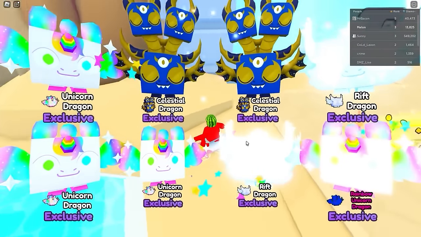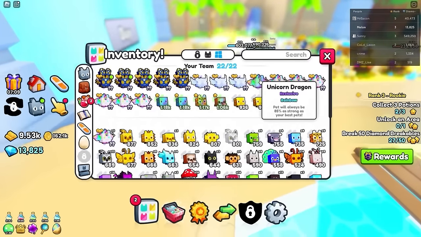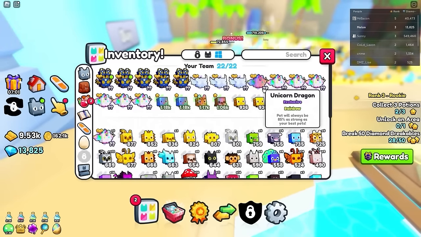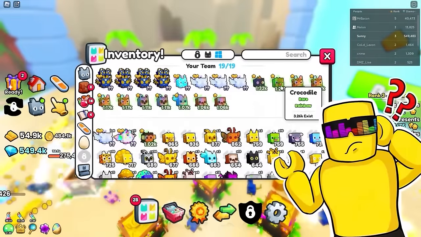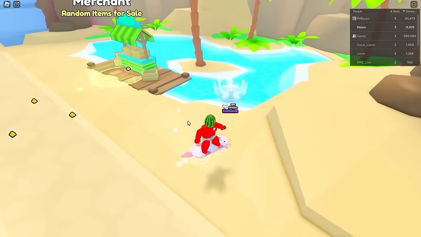Wait, rainbow unicorn dragon? Wait, what? How rare is that, bro? Rainbow, how many of these exist? It won't even say. Yours is unicorn rainbow dragon? I got the unicorn dragon, but I got him as a rainbow. Bro, that's probably very rare. Well, I'm gonna open these last two. All right, that's all right. That's mid, I guess. That's mid.